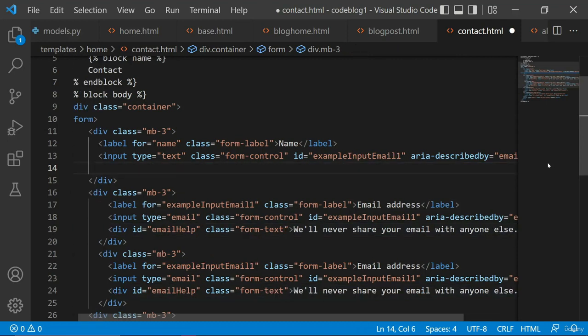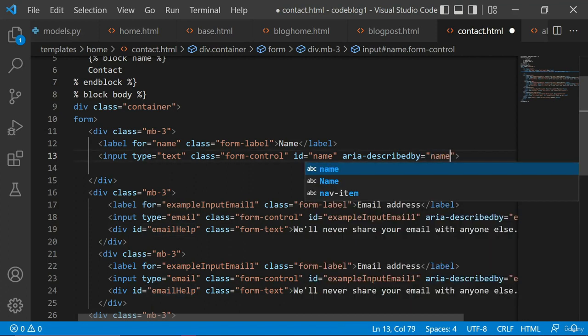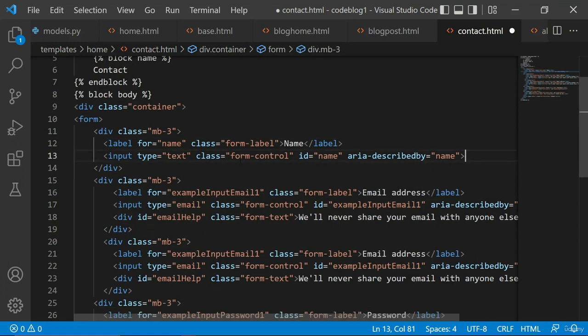This is not required. And in the id as well, we just need to type here name, and same for the email help. Instead of this, we are going to be renaming it to name. And after that, we just try to format it properly.